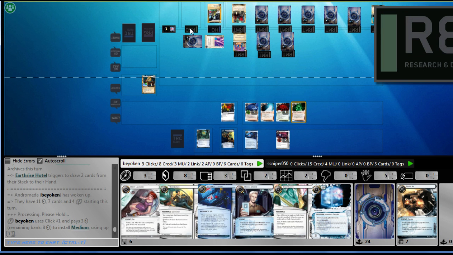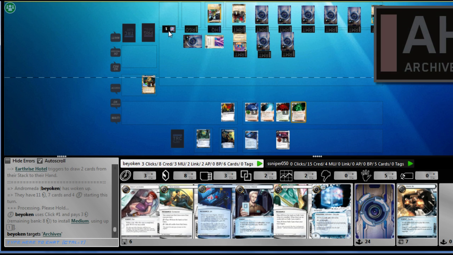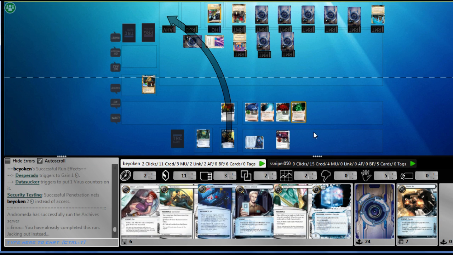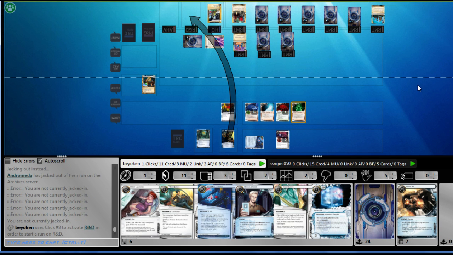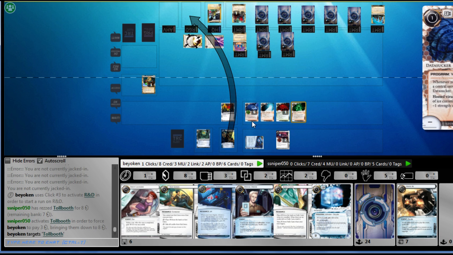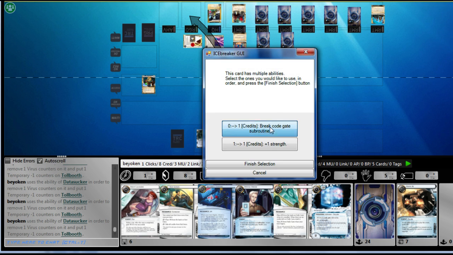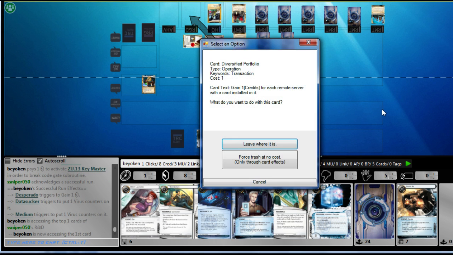Medium. Then I'll dirty laundry archives. Wait a second. Nope. I'm going to security test archives. I need to keep 6 cards in hand because I'm very afraid of triple DRT. Toll Booth. I lose 3 credits. And I'm gonna suck this down. 1, 2, 3, 4. Paying 1 credit. This is not cheap, but well, not much I can do about that.